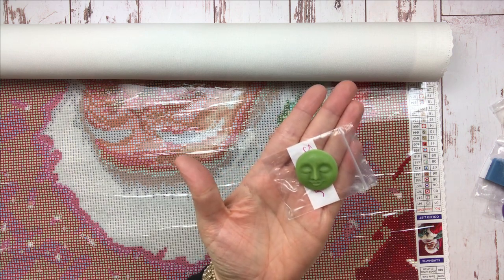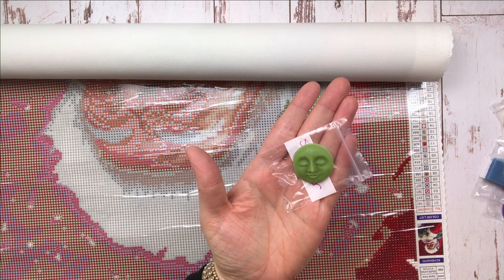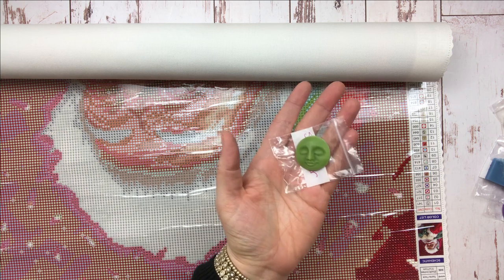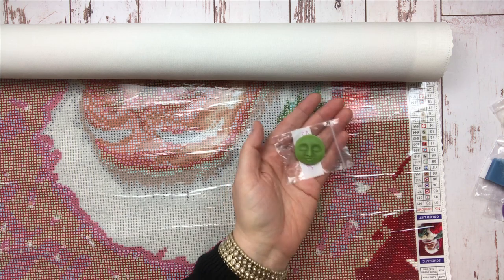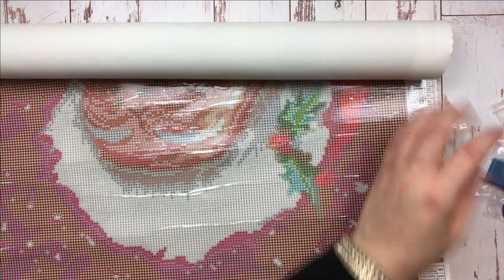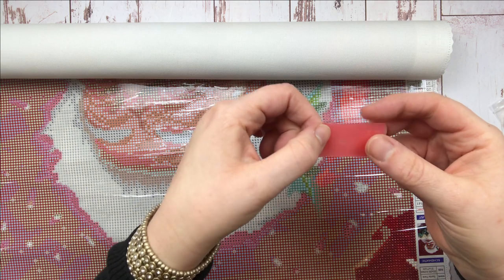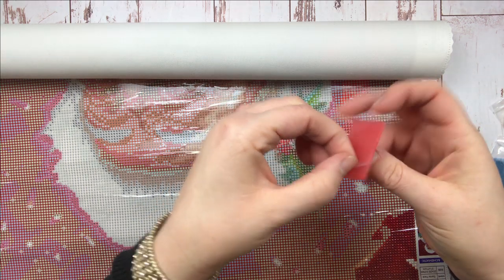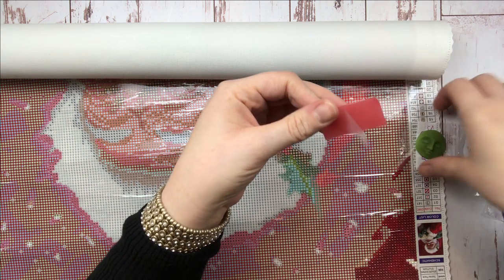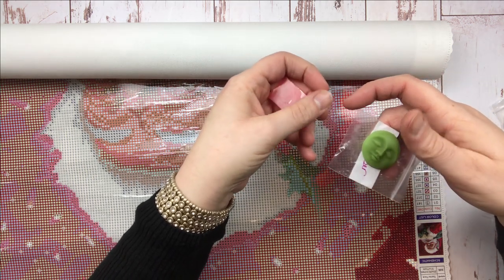Now, do you have to have all the amazing tools to do and enjoy diamond painting? No, you do not. You can diamond paint with, most of the time, everything that comes in your regular standard diamond painting kit. But if you are tired of this stuff right here, and the residue it leaves all over your diamonds, and the boogers it leaves, and how often you have to refill your pen all the time, then PaddyWaxx is gonna change your life. Your diamond painting universe will be shaken forever.